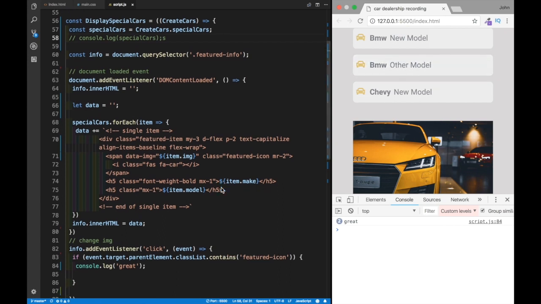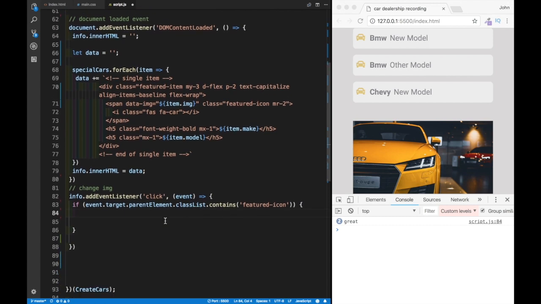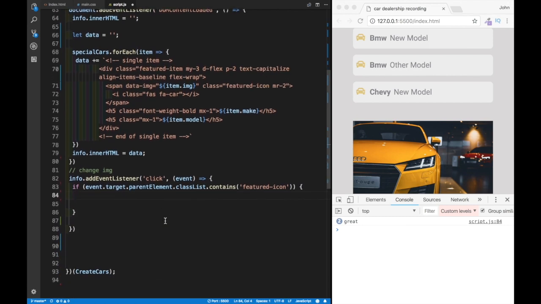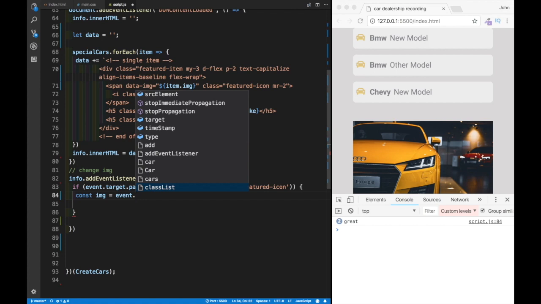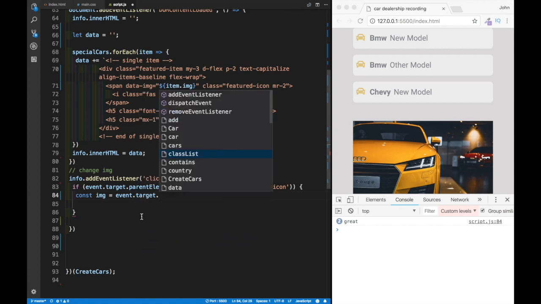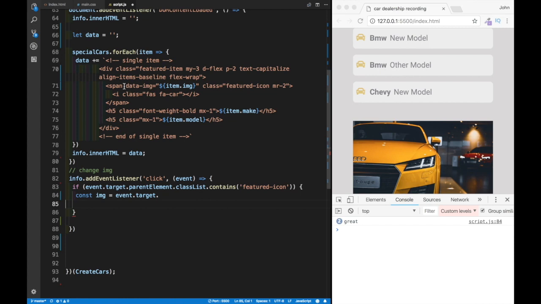So everything is correct. Now, once I made sure that I'm clicking on the icon, I want to grab this data image attribute. And not just the attribute, I want to grab this image value. So let me delete this console log, since we know that this is correct, and let me target that image attribute. In this case, we're going to have another variable, which is going to be image. Since I'm working with an event target, I know that I'm selecting the correct target. I made sure that the parent element would be with a class of featured icon, so I know this is going to be the span element. Then for the target parent element, I want the dataset.